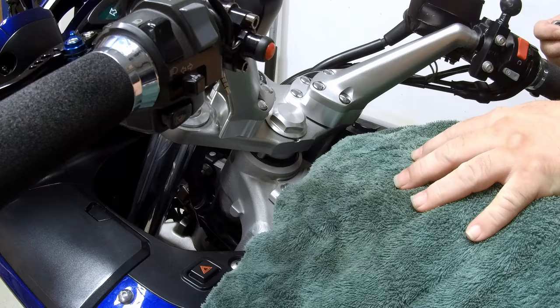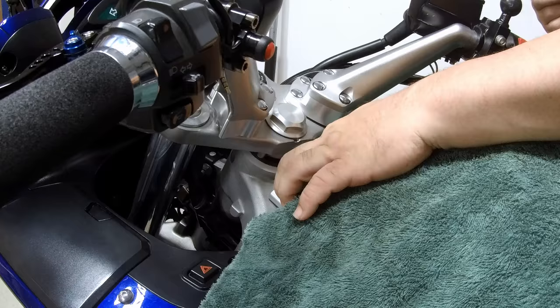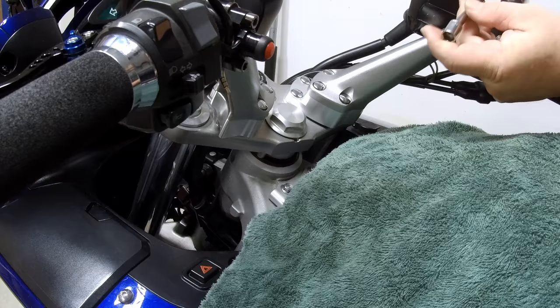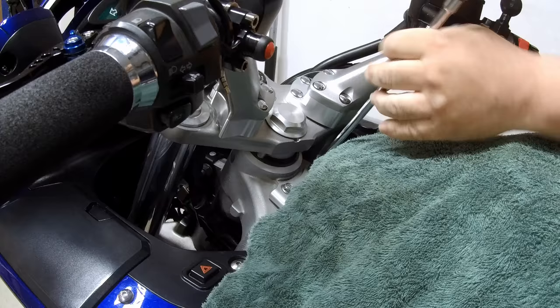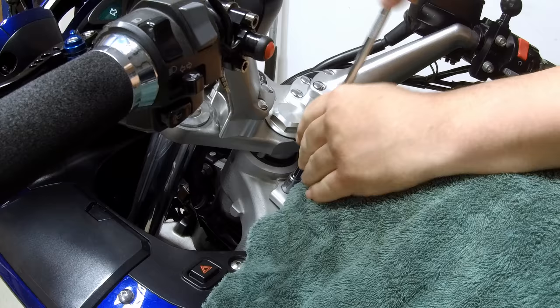We're going to take these two bolts out here, which hold the front of the gas tank, and we are using a 10 millimeter socket with a long extension. Just loosen them first, take the wrench off, and just work them out using your hand.